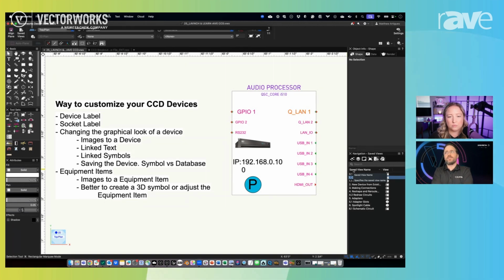So let's say you have file A and file B. File A is your legacy file. You made a symbol in file A. You're now working on file B, and you want to use the symbol from file A in file B. You're going to import that symbol from A into B. But if you change the symbol in A after you've already imported it into B, it's not going to automatically change in B. It's basically looking at the resources of your active file.